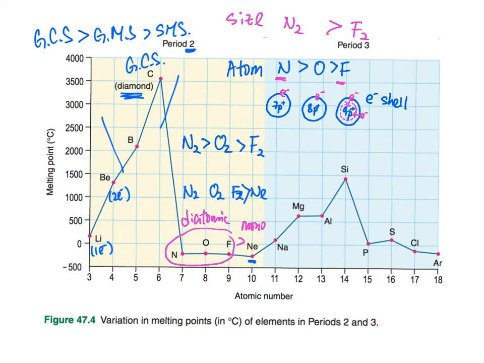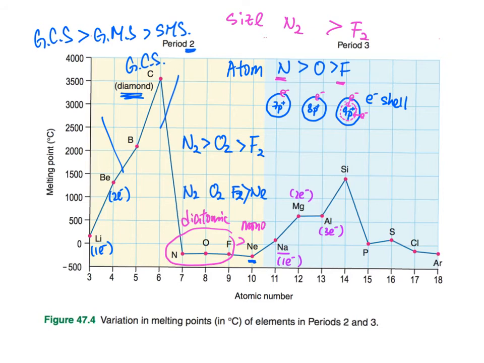So now we get to period 3. In period 3, you have sodium, which has 1 electron, magnesium has 2 electrons, and aluminium has 3 electrons. So Al is slightly higher than Mg. In terms of the delocalized electrons participating in the metallic bond, the more delocalized electrons, the higher the melting point. So this one is still valid. You see that 3 is larger than 2 is larger than 1, so slightly higher.